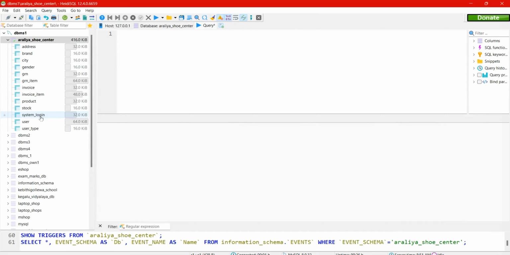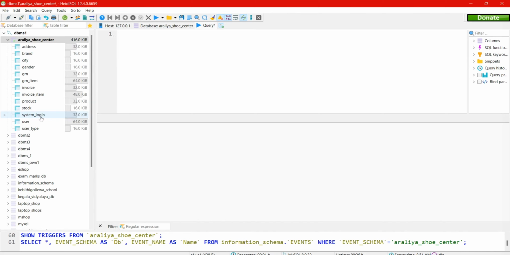There are four main queries: insert query, select query, update query, and delete query. If we are inserting data, we need to use the insert query. If we are finding some results or values, we need to use the select query. If we are updating any data, we need to use the update query.